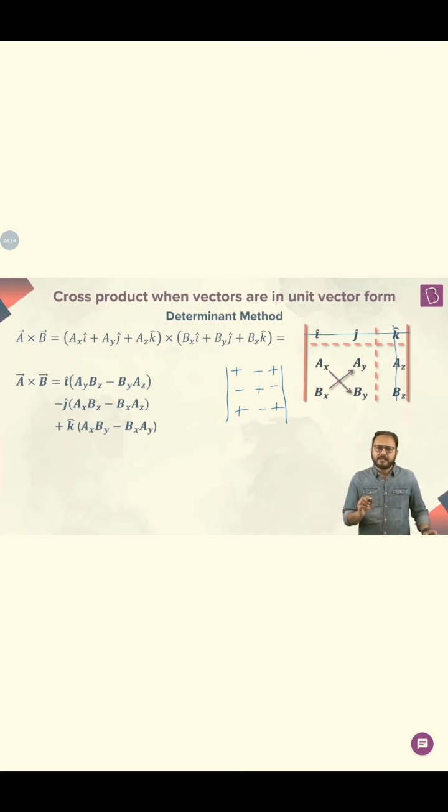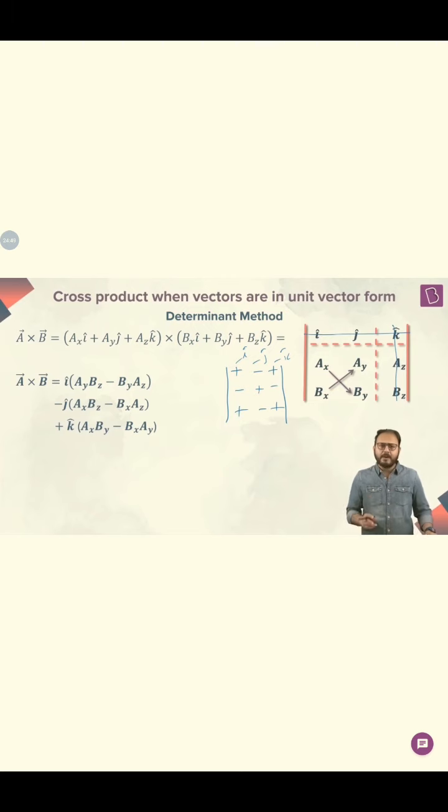When you open it with the J cap, a minus sign is carried forward because this is the sign which is mapped on the determinant. How do you remember this? It's always alternate no matter what direction you go, and these are cornered by 4 pluses. So this guy was I cap, this guy was J cap with the minus sign, and this guy was K cap. Guess what? Had I opened it using the columns, I would have still gotten a minus sign in the middle. So either way it makes sense.